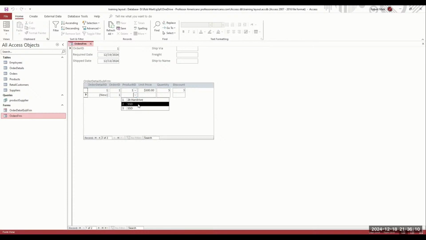So let's add an SSD in here. And in the future, we'll talk about how I can automatically add the price in here too. It takes a little bit of VBA code to do this, but it's not too bad. And discount of 5. So now we have these things, and you look at the order details. Somehow we missed the number 2 here for some reason, but that's okay.